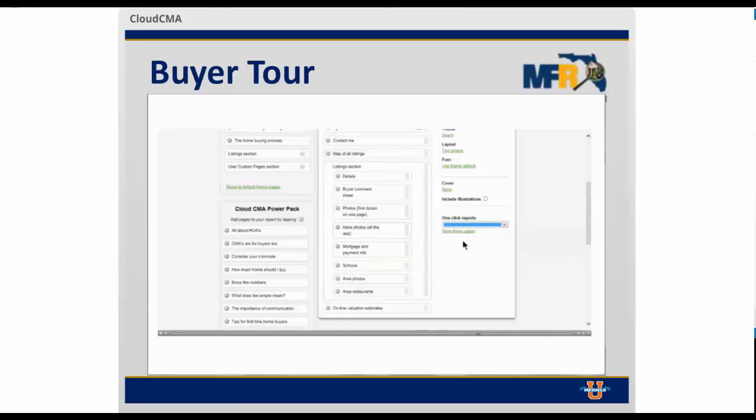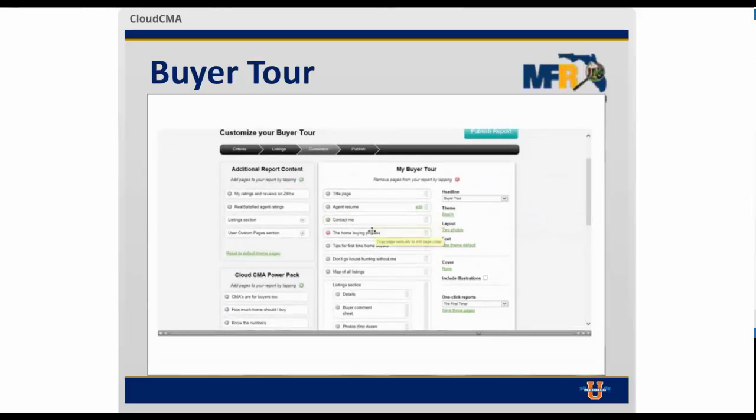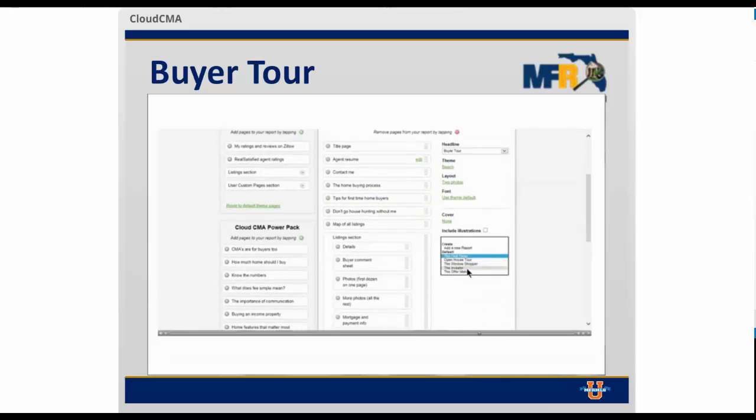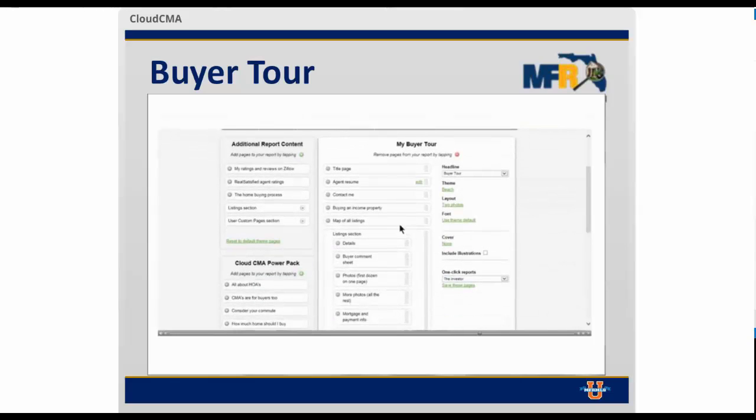So under the first-time buyer, I have things like my resume, the home buying process, tips for first-time buyers, things like that. For investors, I have things like buying income property. So it just changes the pages, but once again, I can add new pages, delete pages. I can customize pages.